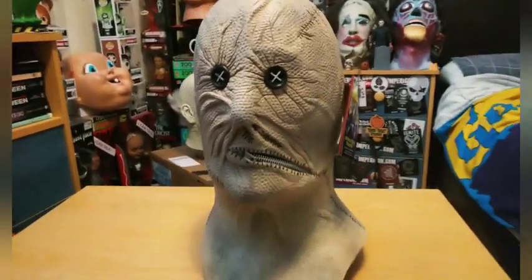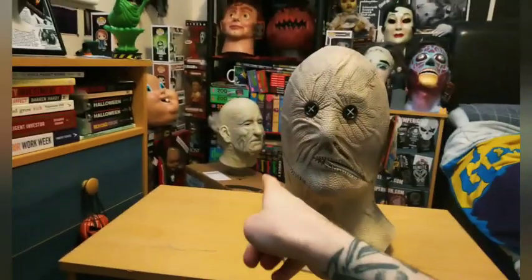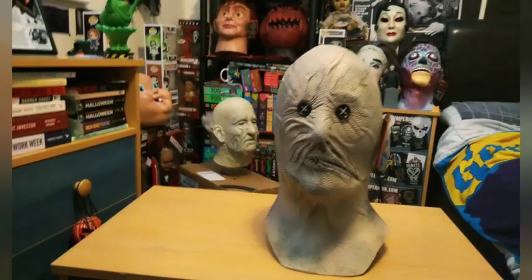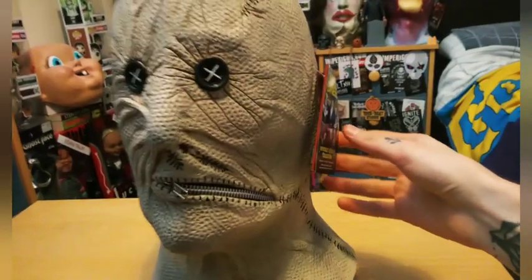I absolutely love this thing. This is one of my favourite masks that I've picked up in a long, long time. And so is the Grandpa Texas Chainsaw Massacre mask over there. So it's been a pretty good few days in the mail for me. I'm just going to move on to the tag now.